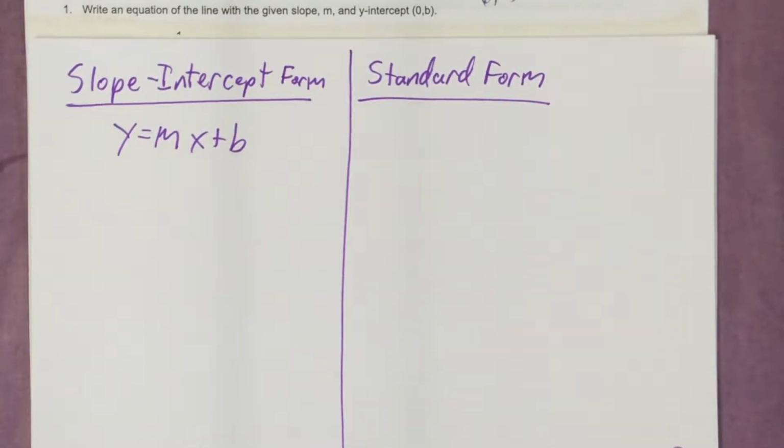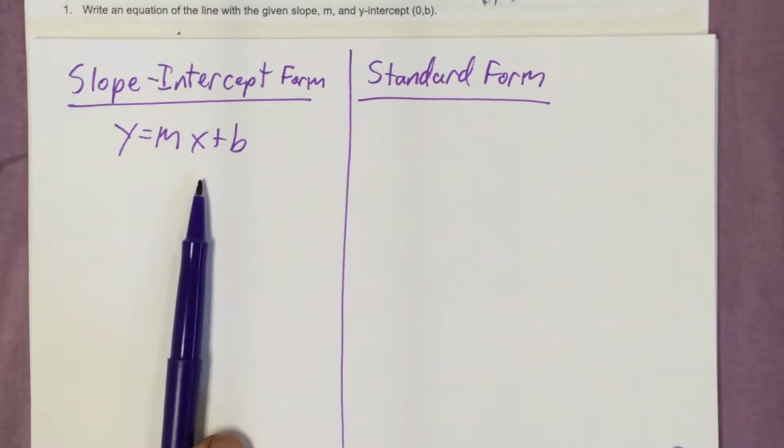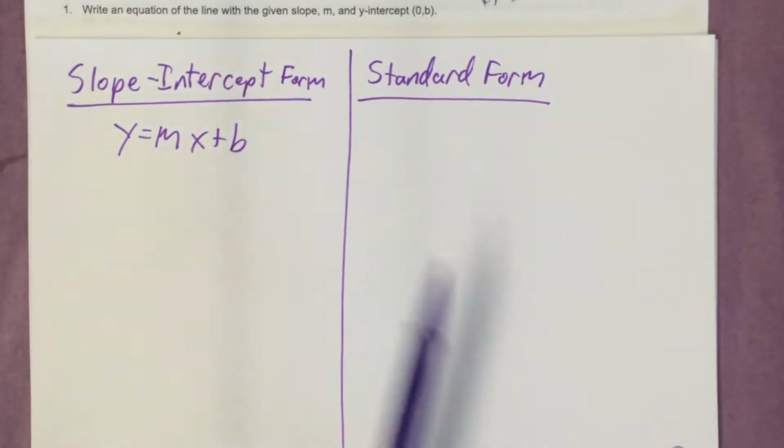not very handy. So sometimes, though, you're going to be asked to find the equation of a line given some information, and oftentimes you're going to find the equation originally by putting it in slope-intercept form. But you may be then asked to rewrite the equation in standard form. So we're going to take a look at what that process looks like here. So let's just take a look at what a standard form of an equation looks like.